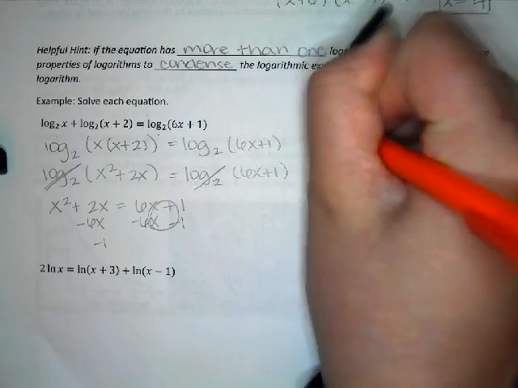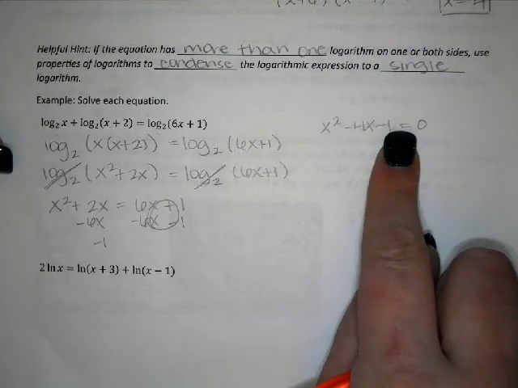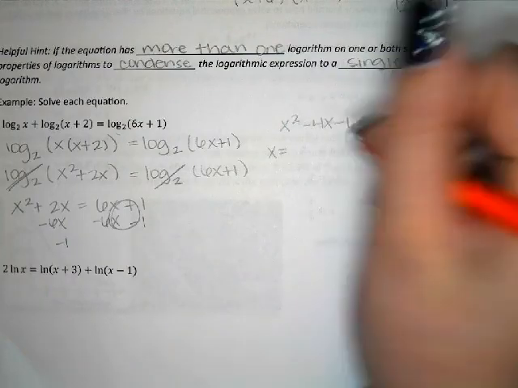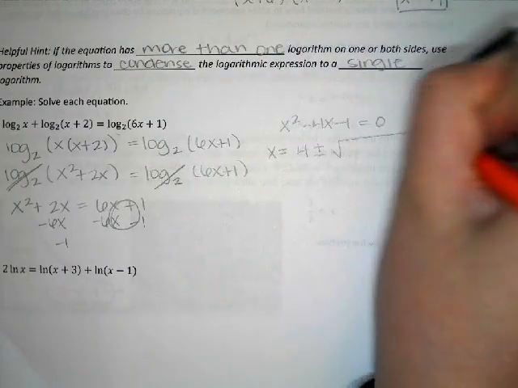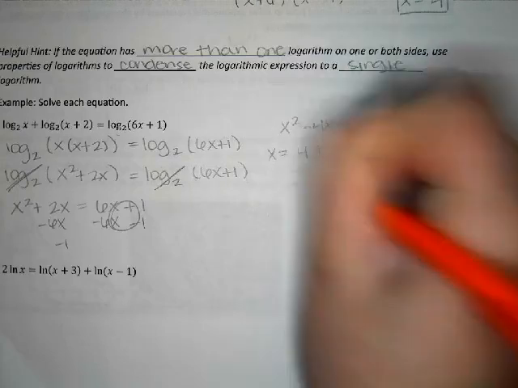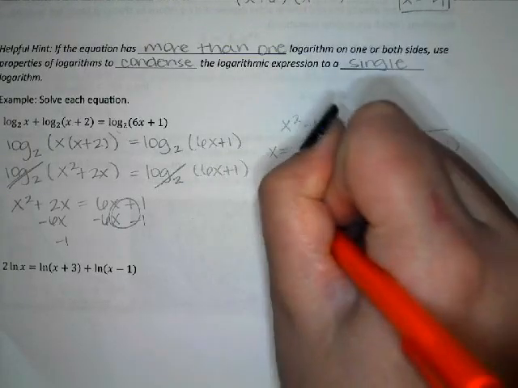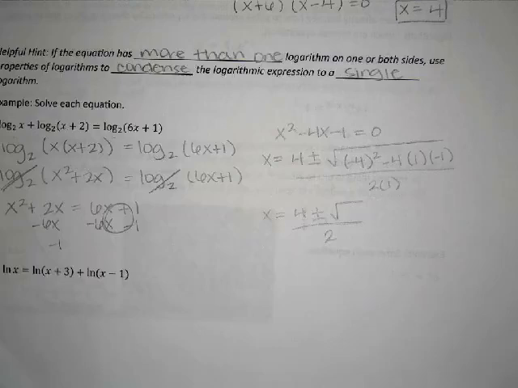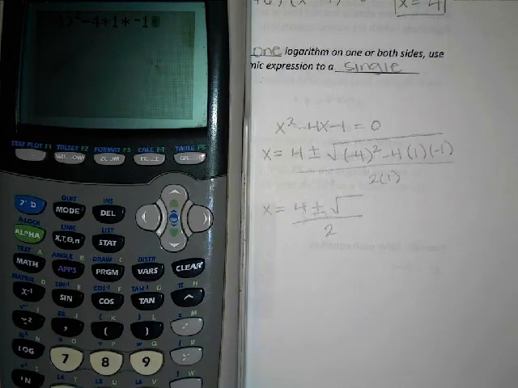So I have x squared minus 4x minus 1. And when I look at that quadratic, there's nothing that multiplies to -1 but adds to -4. And so that tells me that this is a quadratic formula problem. So I have the negative version of b plus or minus the square root of b squared minus 4 times a times c, all divided by 2 times a. So 4 plus or minus whatever the discriminant is over 2. And my discriminant is -4 squared minus 4 times 1 times -1. The discriminant is 20.